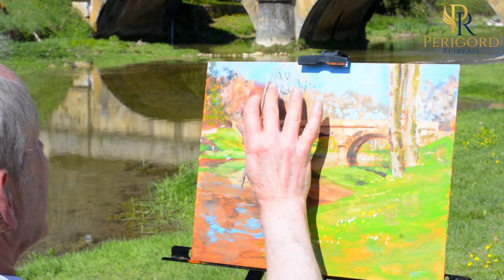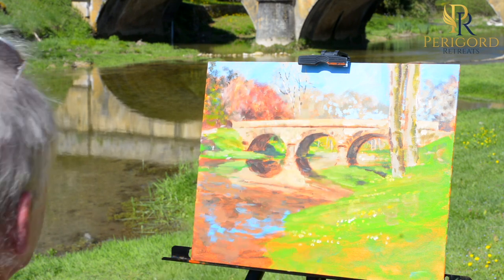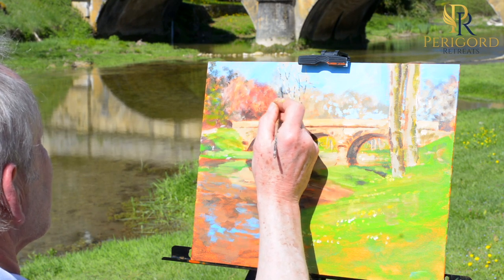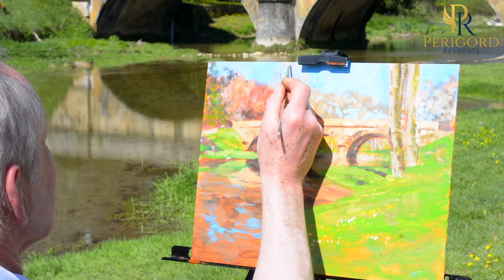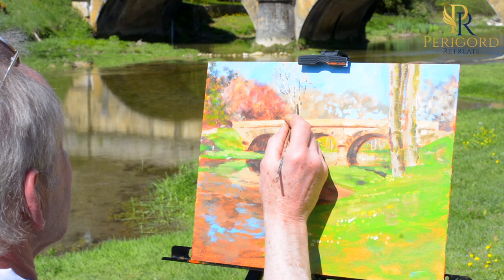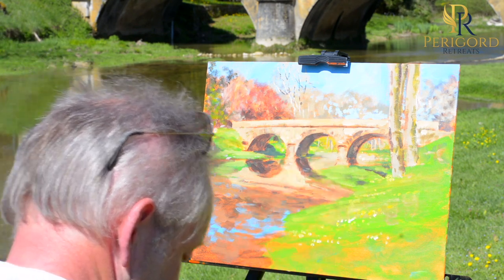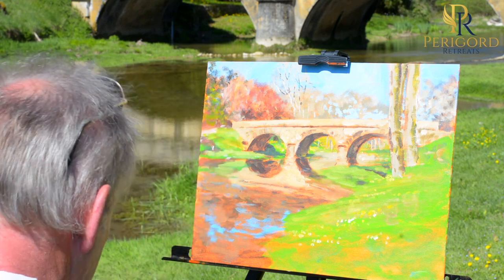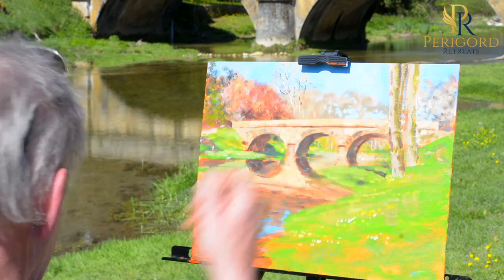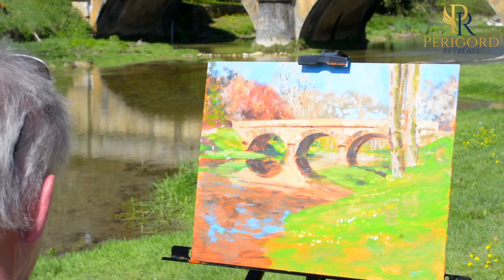Even though I only mixed a relatively grey shade for the dark, you can see it stands out pretty well. It's quite sufficient, it's quite dark enough. I'm going to spend a little bit of time on these, just connecting it up, and it's all about suggestion here. You can use other tools to do this, such as the end of a nib, or sometimes the back end of a brush, and if you've got a thin tipped brush, you can even put the paint on with this end of a brush and do little broken strokes. It's quite a nice way of working.